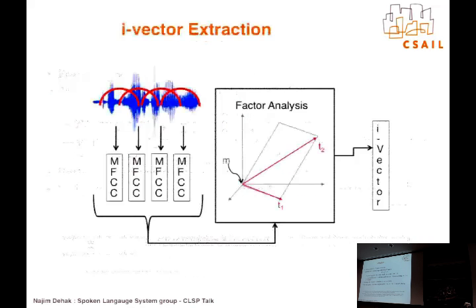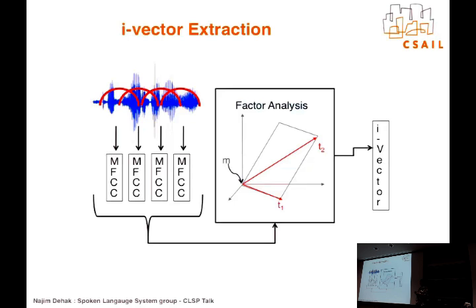The idea behind that is when you train, we have an EM algorithm or PCA. There are different ways to train it. So when you have this subspace and a new recording, you just map this new recording to the subspace, and you get your I vectors, and you are done. After that, you can do whatever you want.